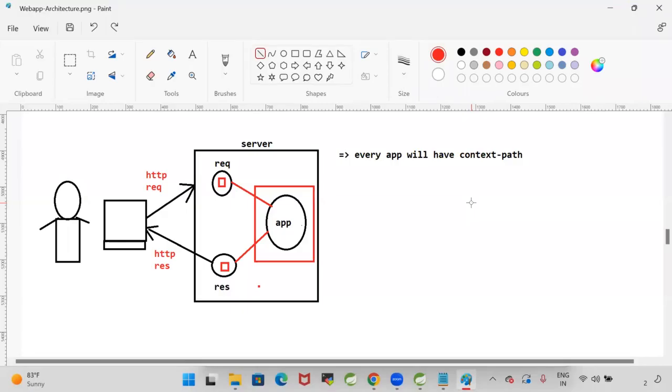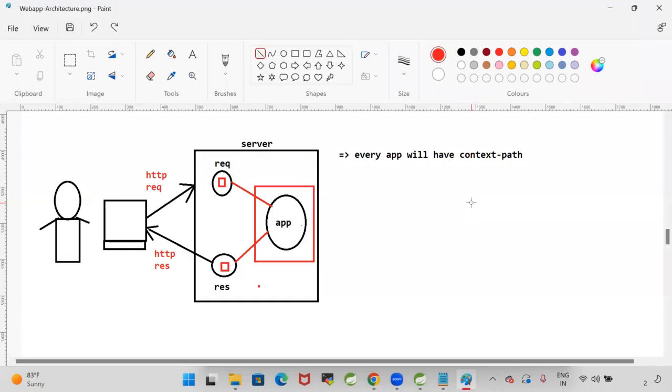doGet method is available. It takes the request object and response object and passes them to the doGet method. While the doGet method is executing, we got a null pointer exception. Whenever an exception occurs, it will check in our method: do we have the logic to handle the exception? We don't have the logic to handle the exception.